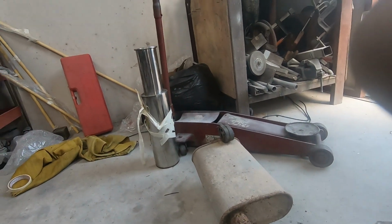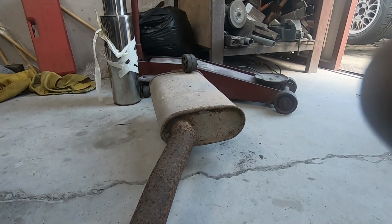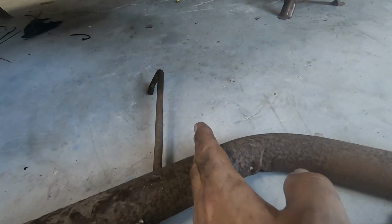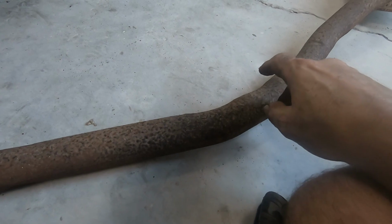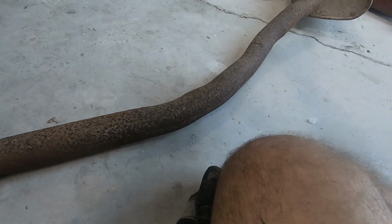But I don't know whether I have to kick up, because I've got a deeper silencer, so the centre line of it will be lower down. We'll have to get the bumper on and get that positioned and then see how it meets up. But I'll start there and then a straight pipe. So it'll be a join here and a straight pipe out, a join here and a straight pipe to here, another bend, and maybe, if I'm lucky, straight pipe out there. We don't know about that yet.